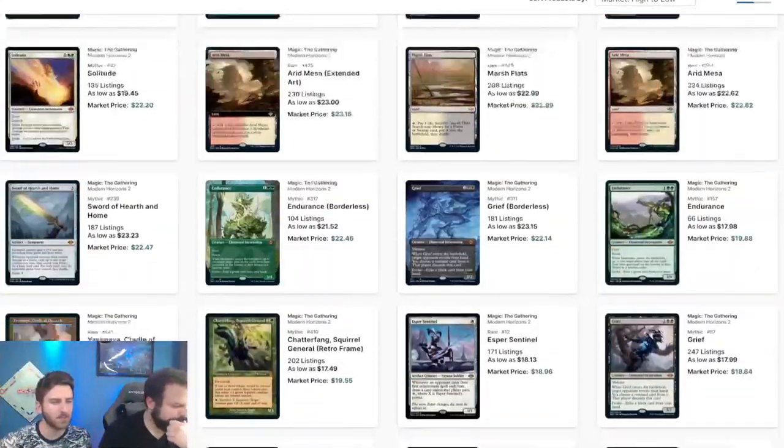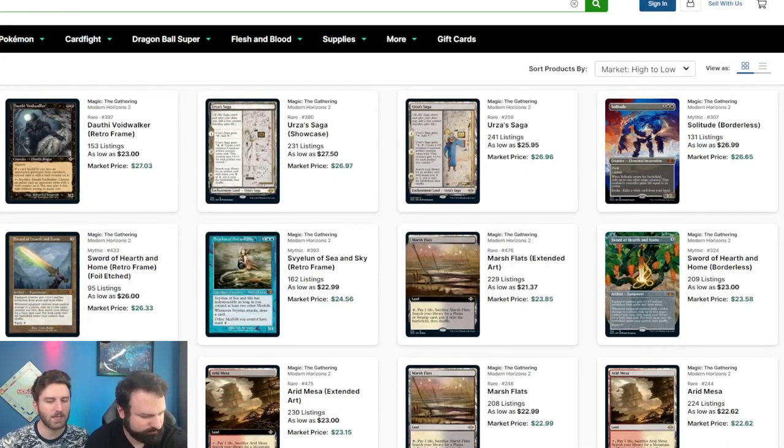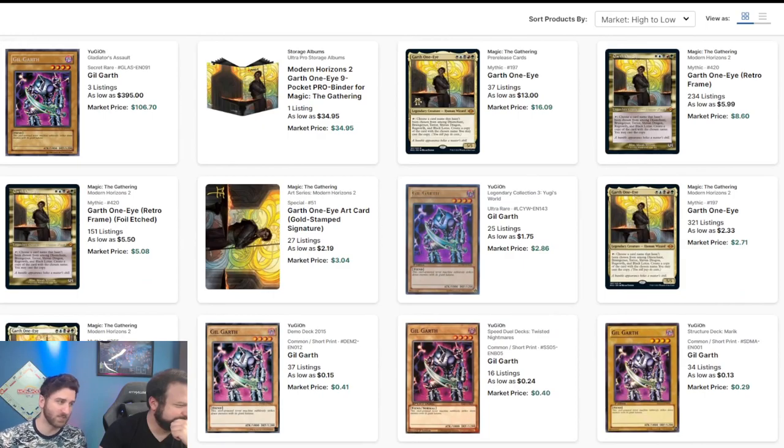I don't think he's that high price. Yeah, well, it's more of a weird card. Sure, he can make a Black Lotus, but it costs one of every color to get him out in the first place. Oh, Gilgarth. $395. This is why he's so cheap. Someone took Gilgarth and stabbed out one of his eyes, and they're like, well, now you're only worth $5. You ain't got depth perception.